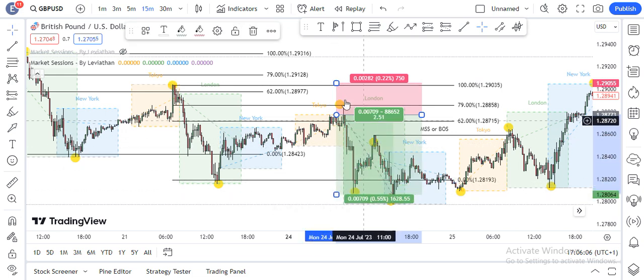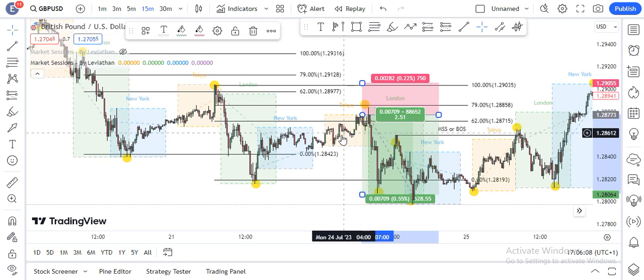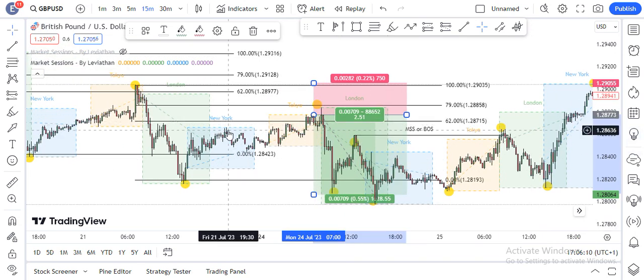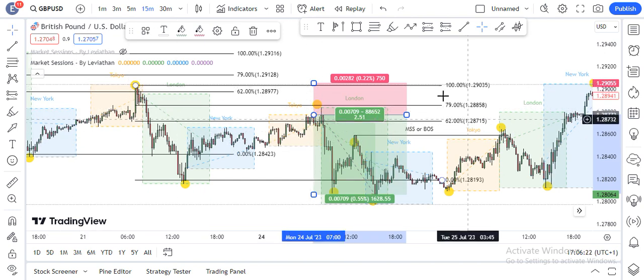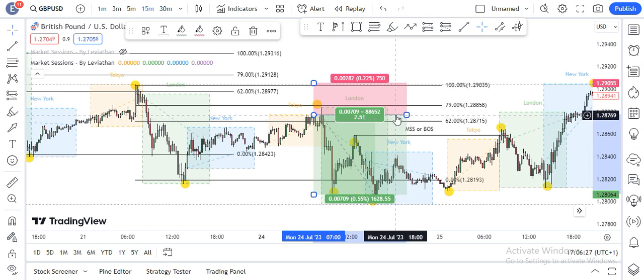So this is like a 1 to 2.5. For me, I consider this a bit of a lesser risk to reward ratio, because I usually do 1 to 7 and above. But that's not the point of this course. The point of this crash course is to get you to at least know your stuff. So you put your stops above this point.